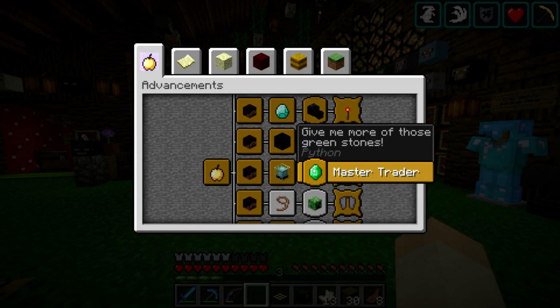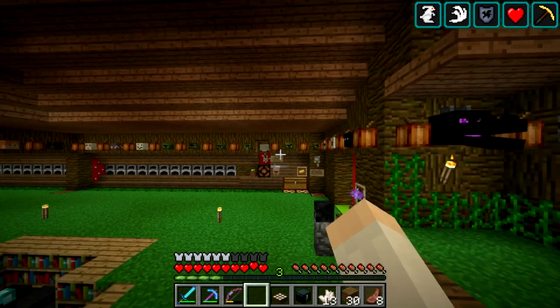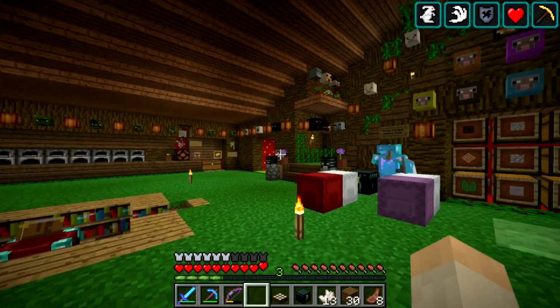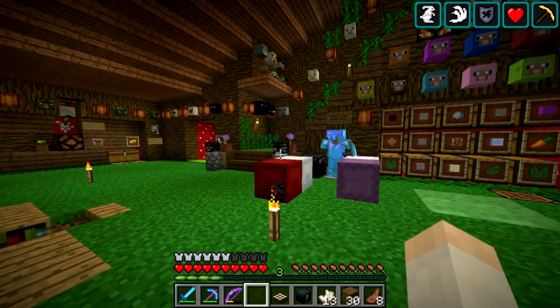So pythons we already have. Let's see, what's this one? ZF, Top Fun. These sheep need wings. Okay, so for this one, I think we go to the Top Gun sheep place. The flying sheep, made by Tango and ZF. I think we go there and try to get the achievement there. So I'll go out that way, and I'll be right back.